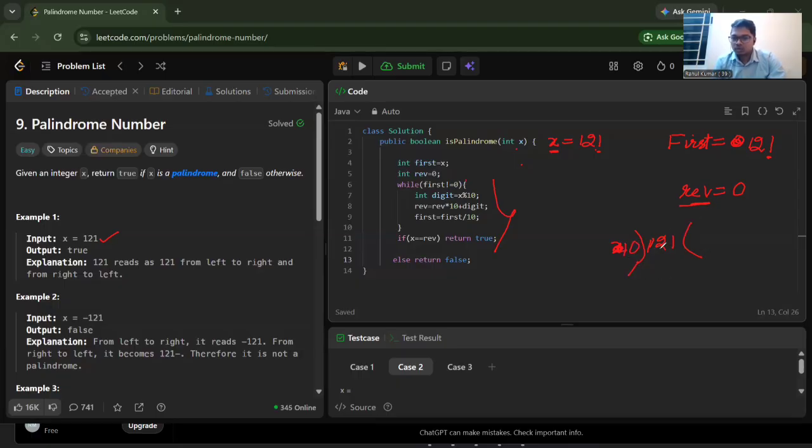This operator will give us the remainder. So after executing this, we will get 1 as the output. That is the last-most digit of this number. So this operator is basically helpful to pick the last-most digit of a number.